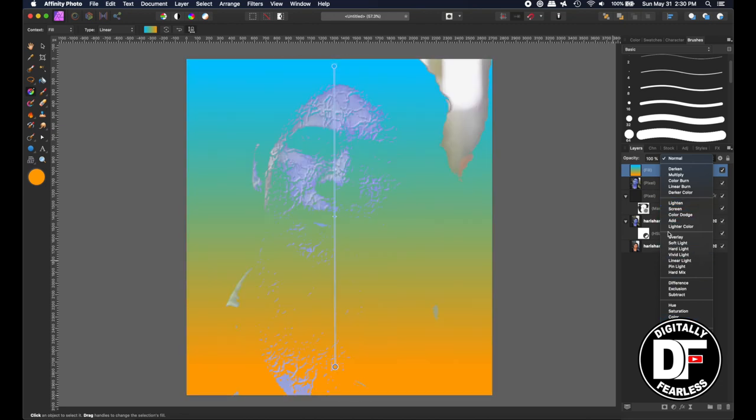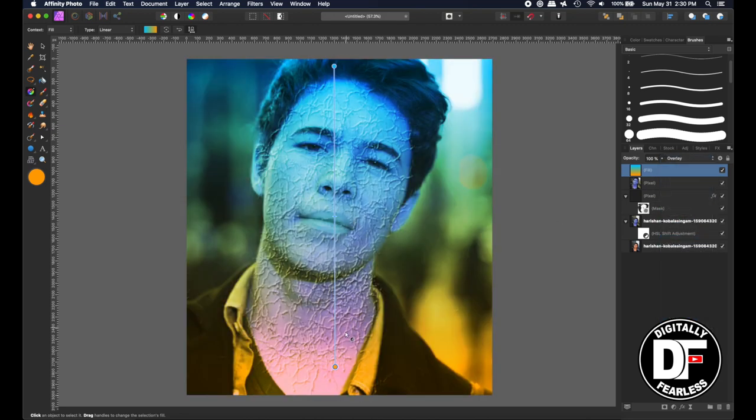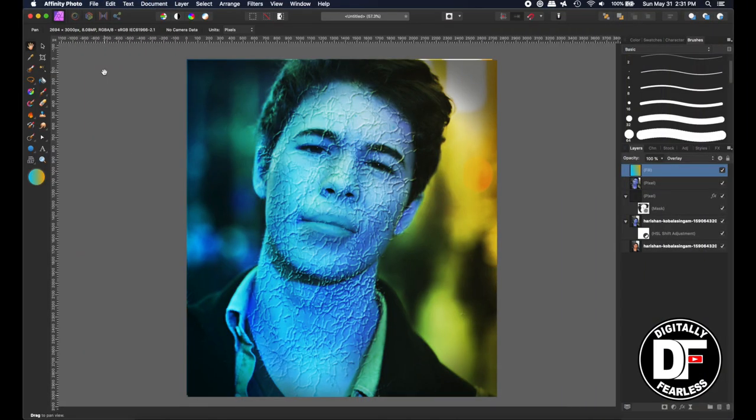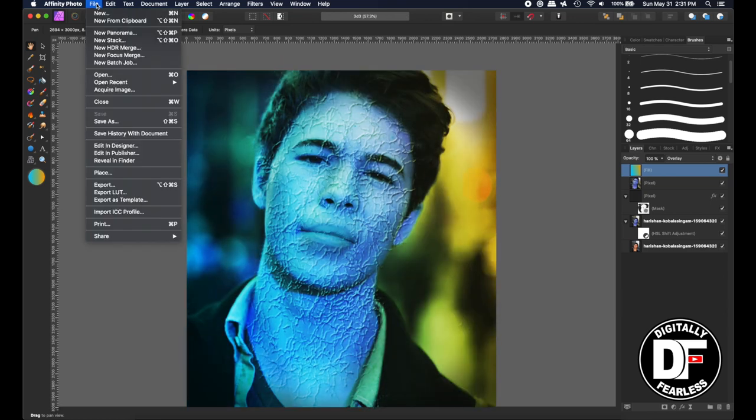Nope. Let's do overlay. And I don't like this at all. I don't like the way it's looking. So let's see how we're going to do this. I would keep a lot of the blue on one side and some of the orange coming from the other side. And I think that's kind of cool. It kind of gives a little bit of a lighting effect there. And I kind of like that. And after a little dodge and burn and a little bit of a vignette, this is what I ended up with. I'm going to show you my others.